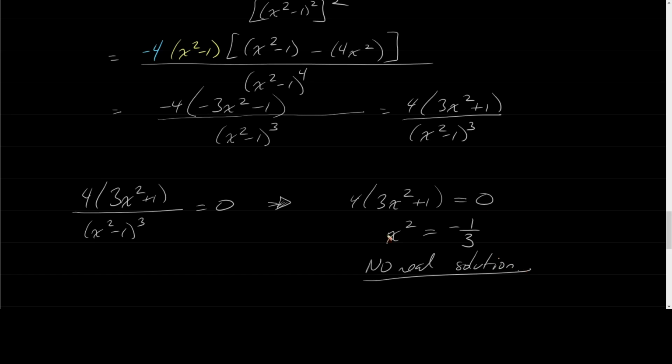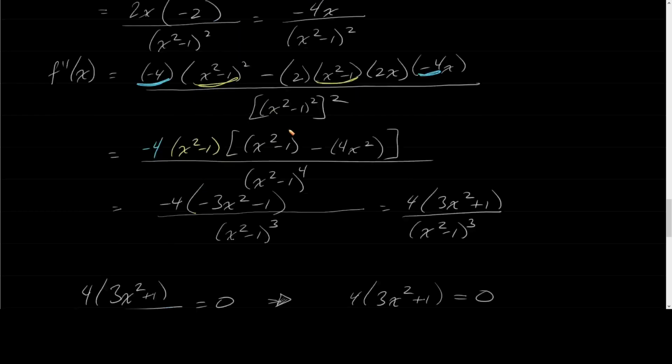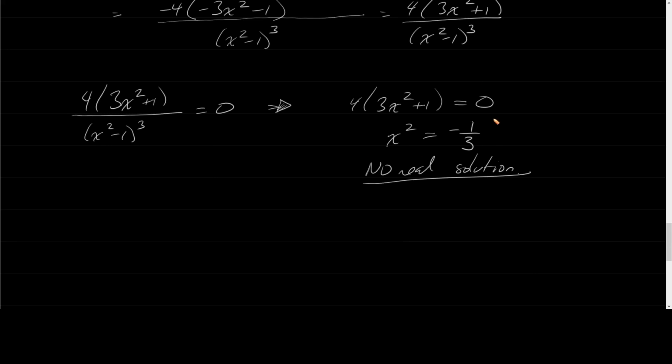Because we were going to use whatever answer was from there to test for concavity around it. Well, what we're going to say here is, let's think about the domain again. X can't be equal to those values. So we can still test around the domain. And in fact, that's exactly what we need to do. We need to test around the domain to see what the concavity is around there. Just because we didn't get anything out of this doesn't mean that we can't find the concavity. So let's test around the discontinuities.